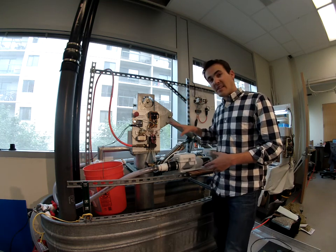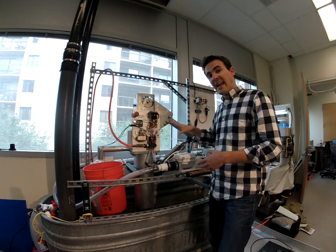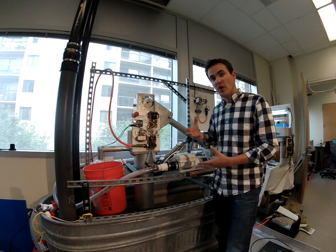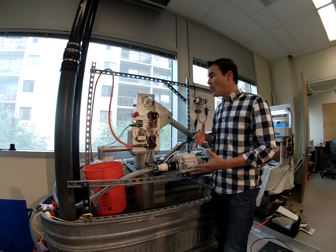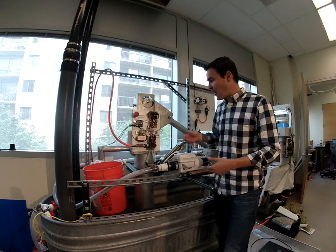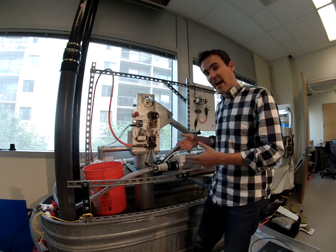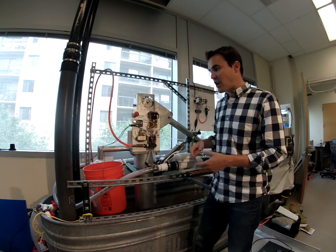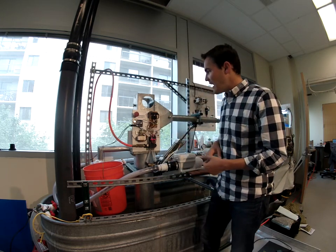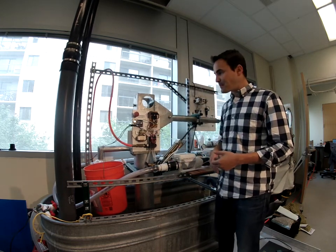But in order to test our sensor, in order to analyze the data, in order to develop the algorithm that we use to tell us how much water is being used or if there's a problem with the pump, we have to pump a lot of water. And because we're engineers, we decided to automate that process. So I'm going to show you, right now it's on a timer. Every 30 minutes it's going to pump 5 gallons of water, but I'm just going to override it right now and have it show you what it's doing.